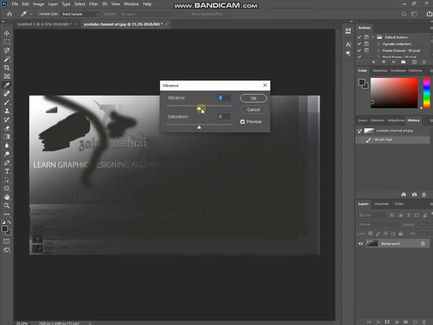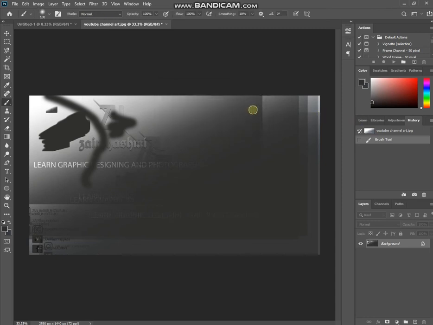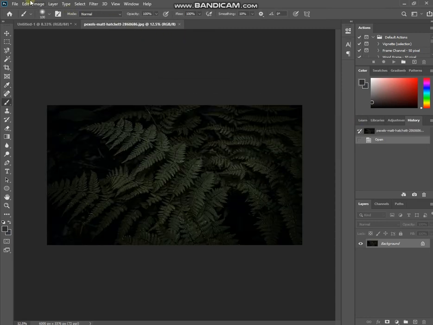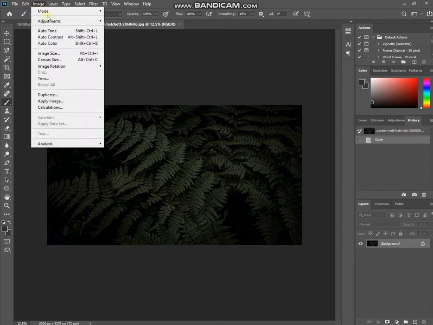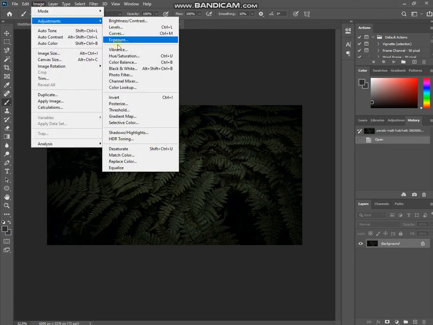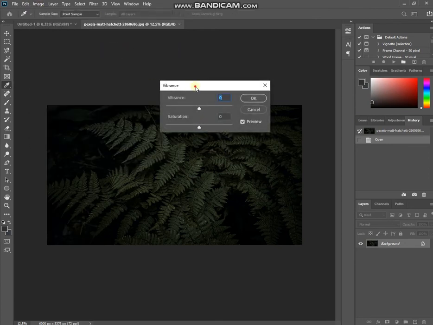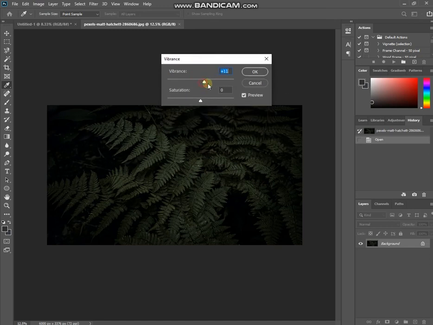Next over here is the exposure bar. By using this you can increase exposure. As you can see, by using this you can change the angle of the light falling on your image. I will leave it at 0, and I will do gamma correction.